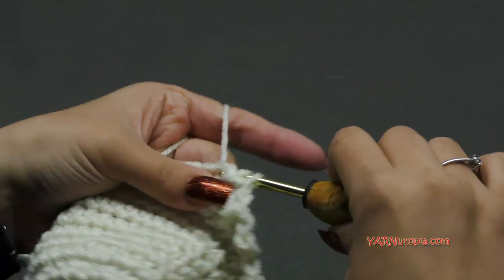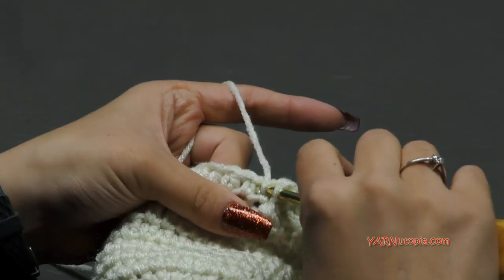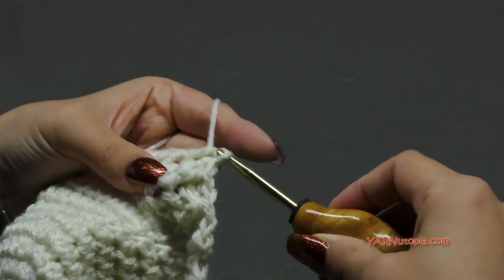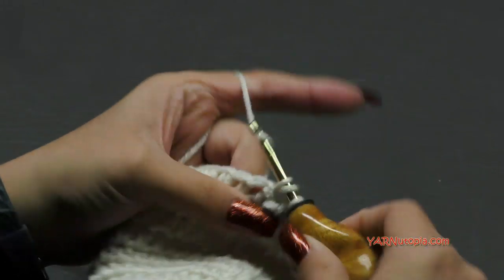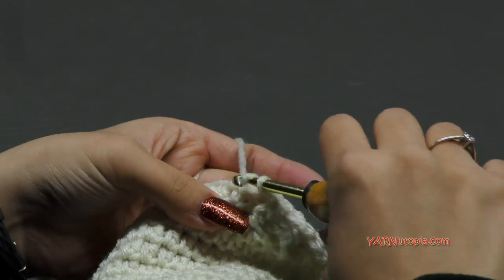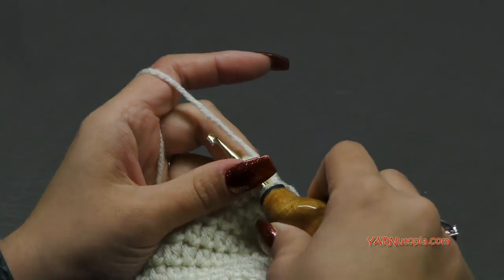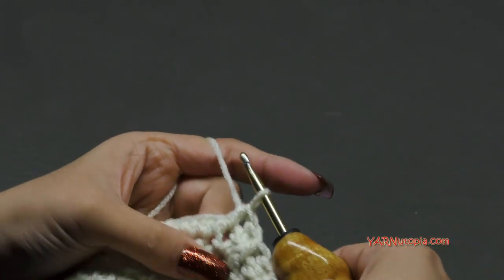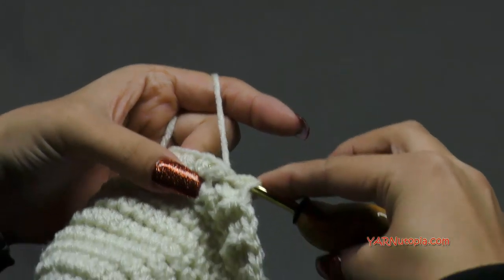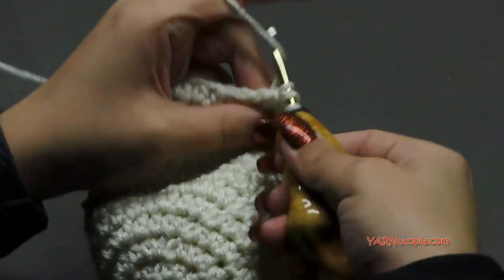You'll still have 54 stitches around, just a different type of stitch working the front and back post stitches. So do that, and then actually we're gonna do that for this round, round 14, and then I'll show you how to go on to round 15 next.